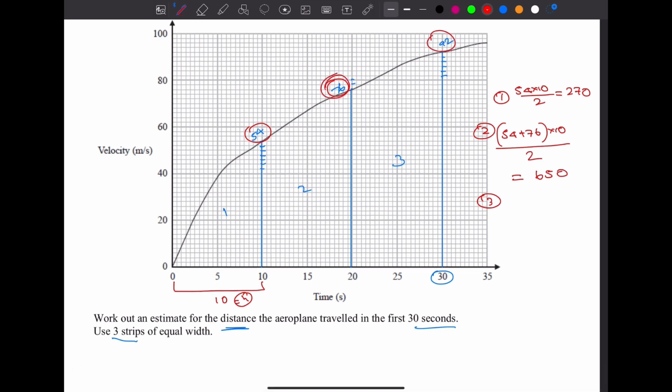The parallel lines are this and this. That's 76 plus 92 times by the height. The height is 10, divided by 2. 840. And you want, remember, total distance traveled. Yeah, that's what they say. Always total distance. 270 add 650 add 840, which will give you 1,760 meters in total. Now you have to get this exact answer as it is. Okay, no more, no less. Good.